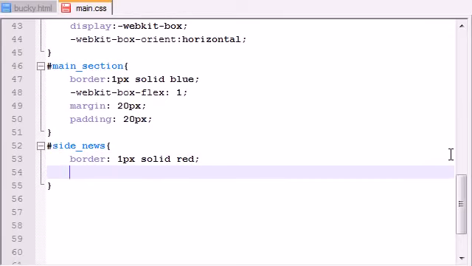Another thing I want to do after this is I don't want this one to be flexible as well, because this is a common technique, and you guys probably want to pay attention to what I'm going to say next. If we have two flexible things inside a box, then it's not going to know how big to make one and how small to make the other. So a common technique in web development is, let's say you have two columns in a table, make one of those columns a fixed width and then you want the other column to change dynamically depending on how big the browser is. So if your browser is 200 pixels wide and one column is 100 pixels, then the other column is going to be 100 pixels.